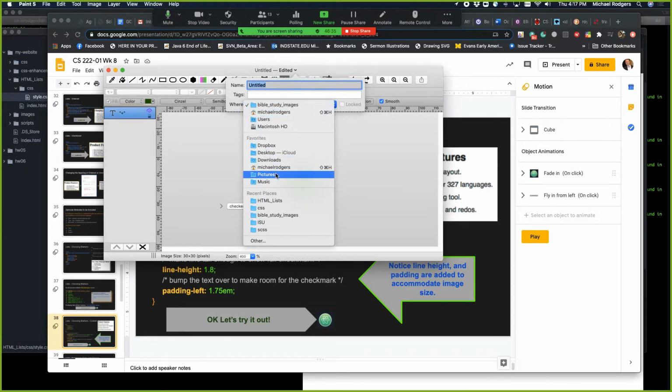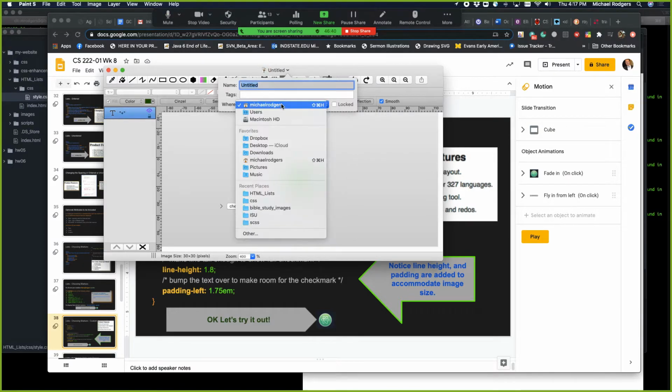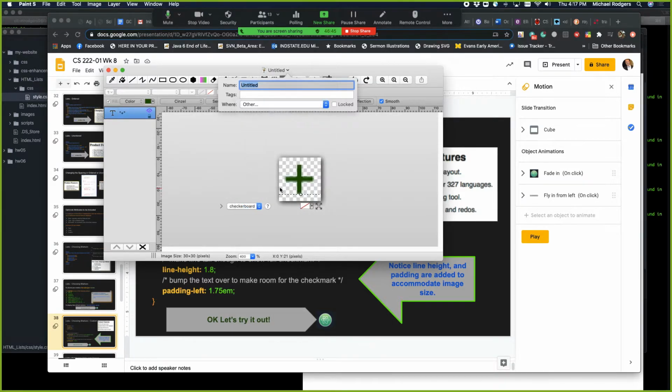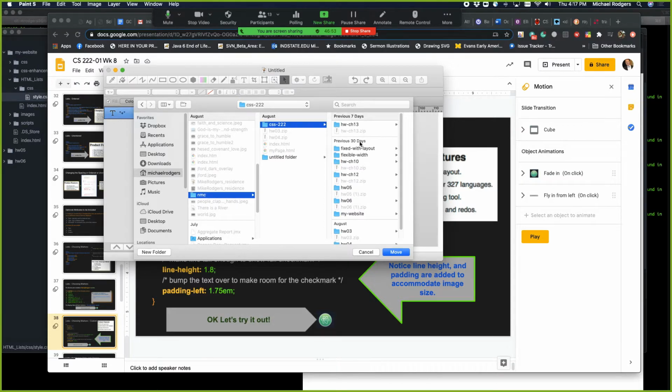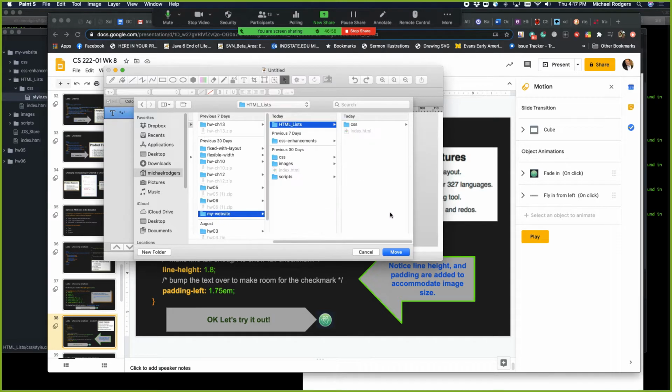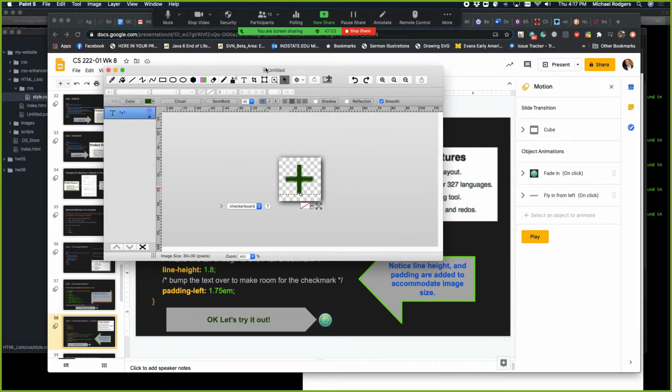Let's go ahead and save this in our NMC location. Where did you go? This is going to be NMC, CSS, my website, HTML list. And I'm just going to save it here on the root of this folder. This is a plus icon.